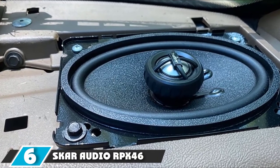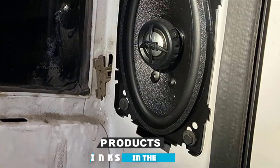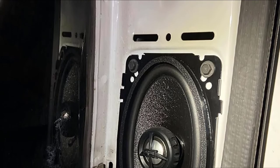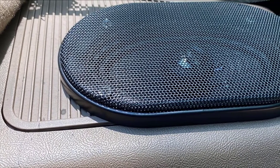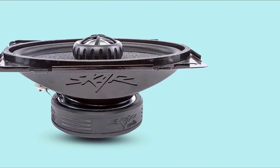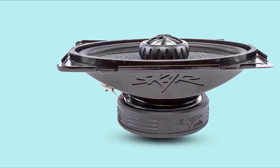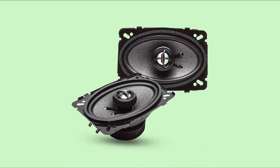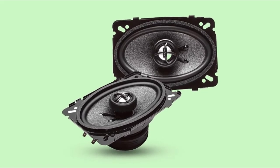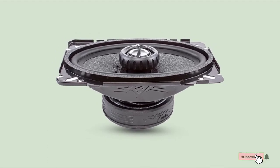The number 6 position is dominated by the SCAR Audio RPX 46 4x6 Coaxial Speakers. You don't normally buy 4x6-inch car speakers for the bass — if you want bass, you add a woofer. But I'm impressed with the bass range of these speakers. They don't deliver the same banging bass as a woofer, but for an inexpensive 4x6, it's pretty good. Some of the highs seem to have been sacrificed to accommodate the bass, but it's not really a problem — noticeable on easy guitar strumming but nothing to be concerned with. The mounting flange configuration can make it a tough mount; there aren't many holes, and the angled edges get in the way when attempting a flush mount.